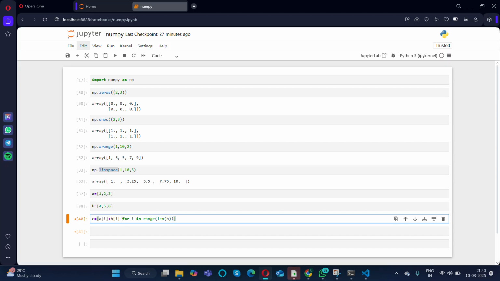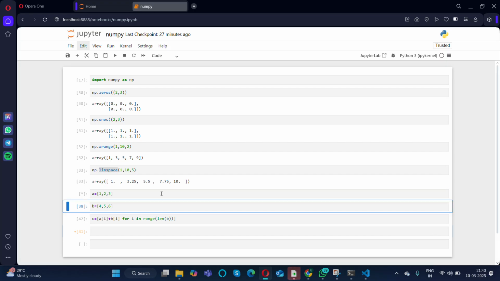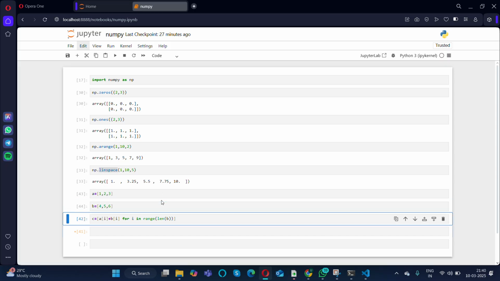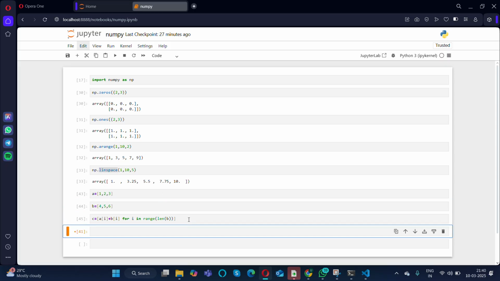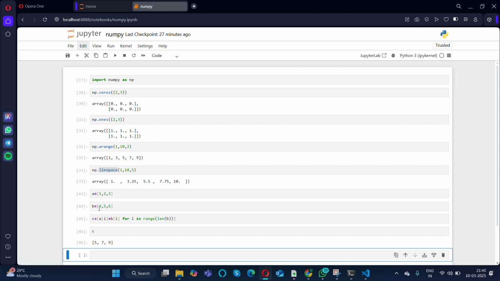So after this for loop gets executed, it goes back and executes everything, then it puts the result into C. I'll run this. It didn't print anything. I should print C, right? 5 7 9. 4 plus 1, 5 plus 2 and 6 plus 3, so it gives 5 comma 7 comma 9. In this way you can perform addition between two lists.